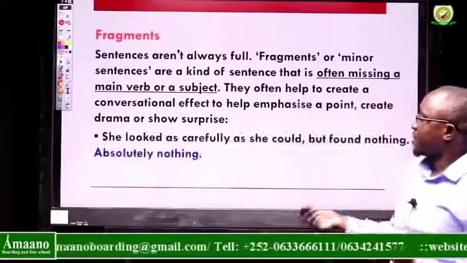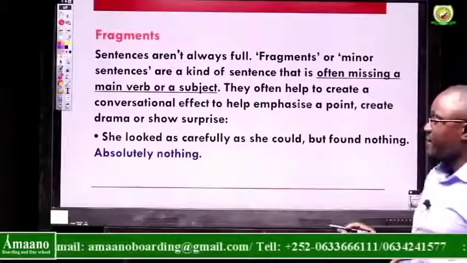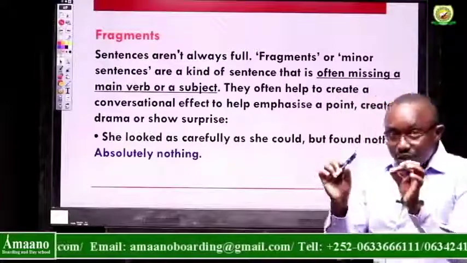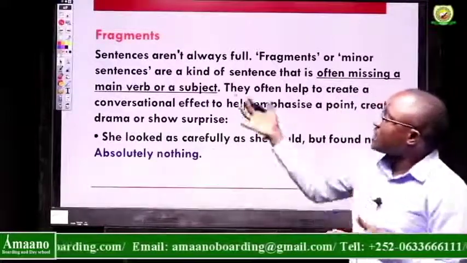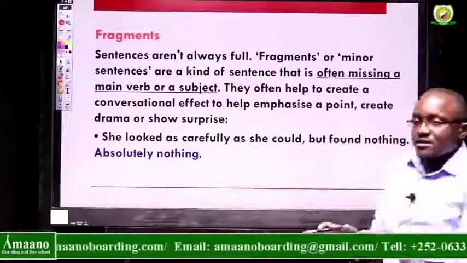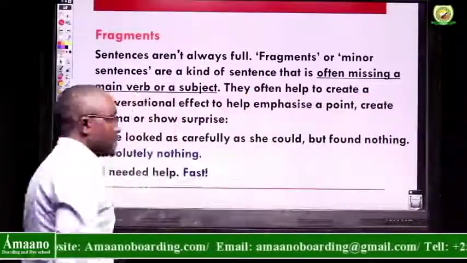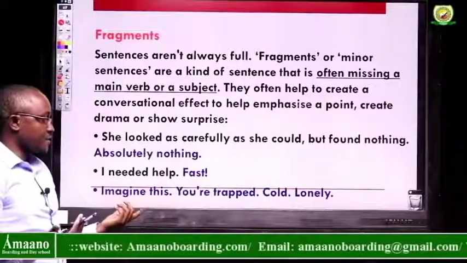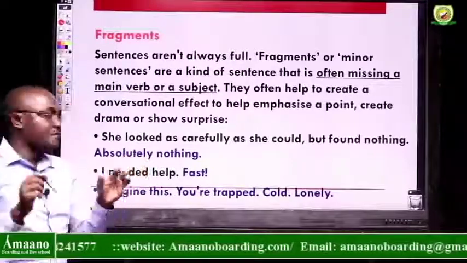I want you to look at this particular example. She looked as carefully as she could, but found nothing. Absolutely nothing. The one that is in blue is a fragment. It doesn't have a subject or verb. So what is the subject? You can't tell there. But look at the effect that it brings to your readers. So the next one, I needed help first. So you can see that one as well. Then this one, imagine this. You're trapped, cold, lonely. So these are what you call the fragments.